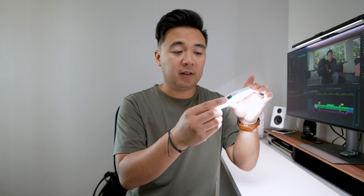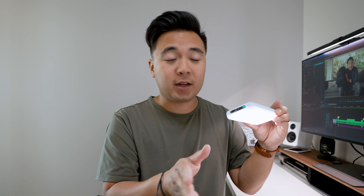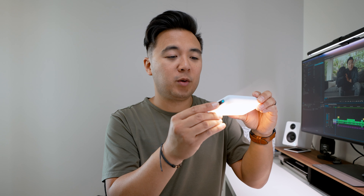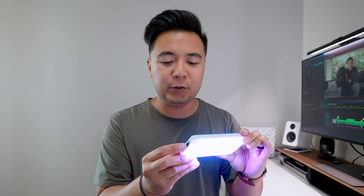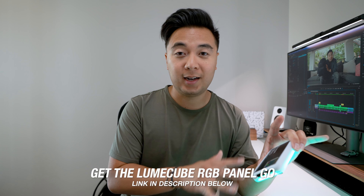You can change the intensity of the light — right now it's at 100%, but I can go down all the way to 1%, which is really nice. You can change the color temperature from daylight all the way to tungsten for a nice warm lighting. If you want to splash a little color, you can select whatever color you want in the RGB spectrum — right now it's going through green, teal, blue, purple. I like purple. And there are different lighting effects you can choose from: siren, fire, warm and toasty, lightning, to my favorite — looping all the colors. It's a really sweet little light.